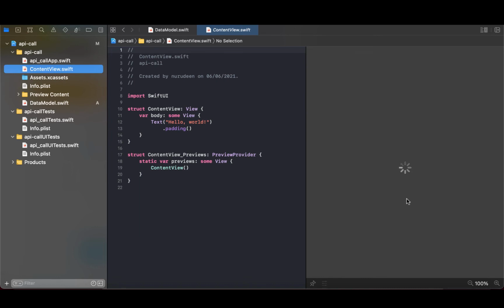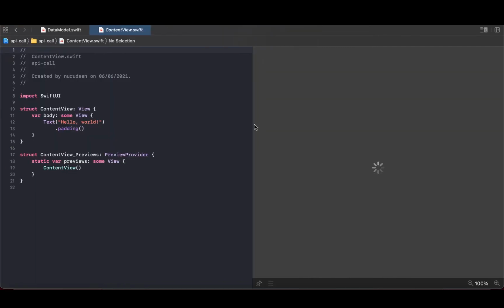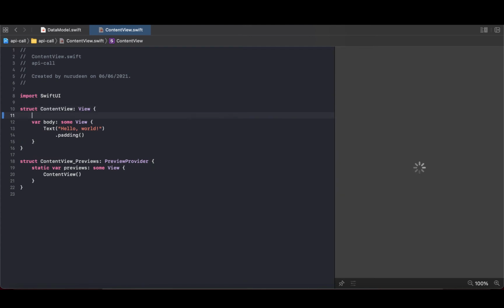So I'm just trying to get it running. So while it's running, let's just start writing up. So we need some state variables that will help us walk through our UI.